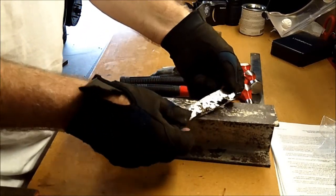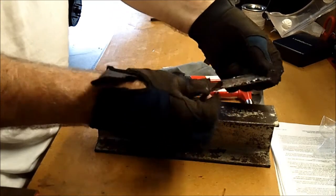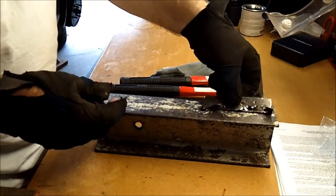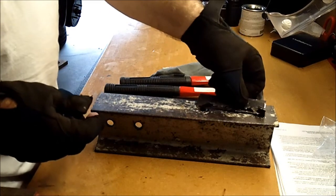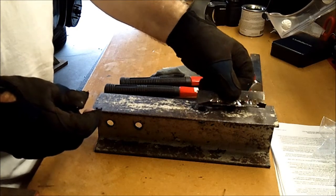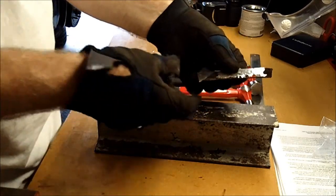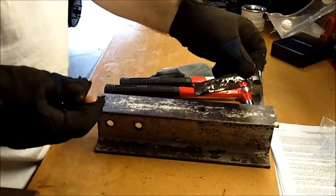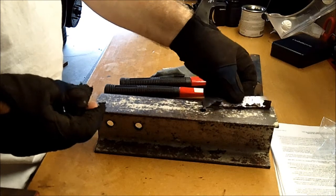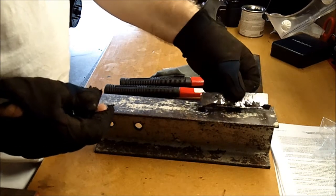I think I got this technique from watching the Southweds Rod and Customs channel, where my friend Pete shows us stuff — I think that's where I first saw it. He basically said that any time you cut out something that isn't flat, you can flatten it out and then use that as your template to cut out a new piece of metal to go in there. Because otherwise, if you just try to estimate, you may end up the wrong size.